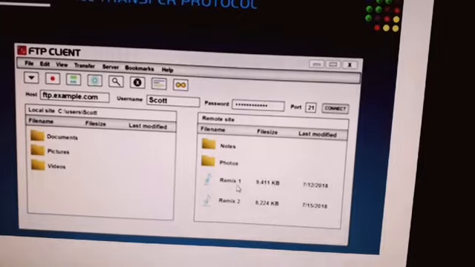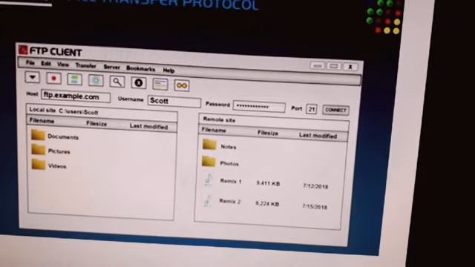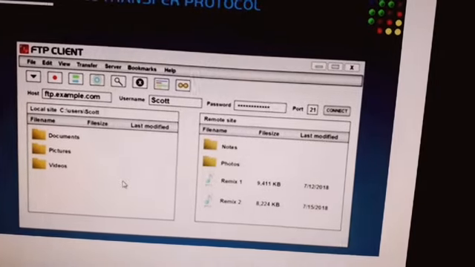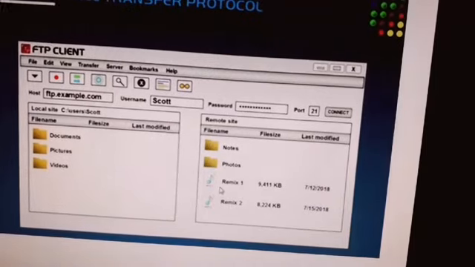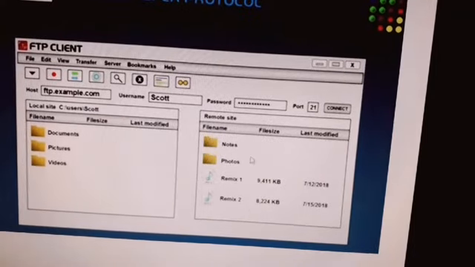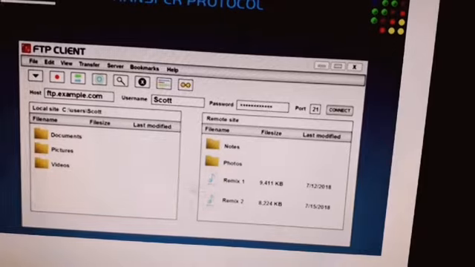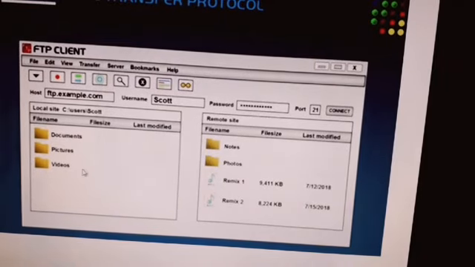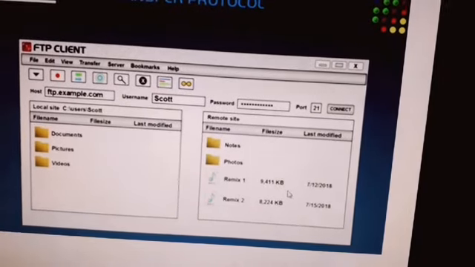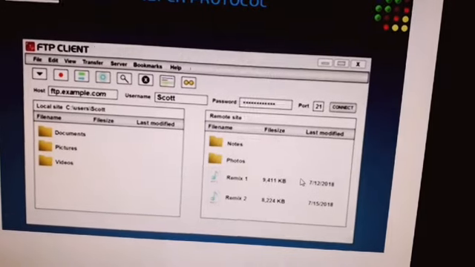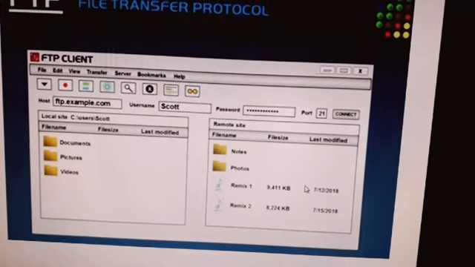Now you can easily access the file. You can copy it, or you can drag and drop from the server. And if you want to upload something to the server, let's say it's a website server and you want to upload some new pages, you can do that here. You simply drag and then put it in the server. So this is how we can access the FTP server.